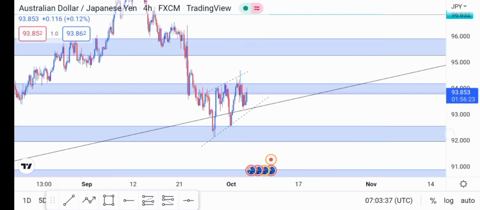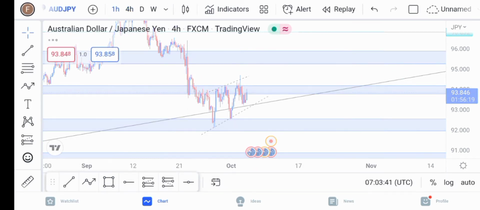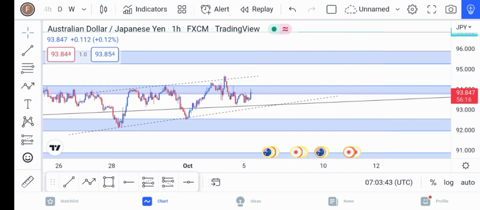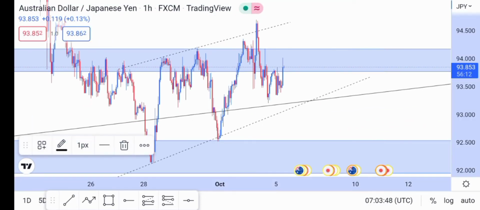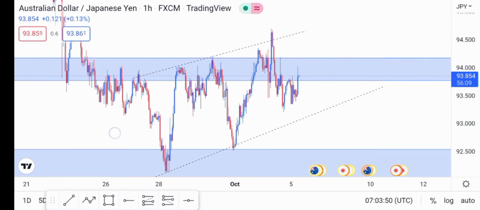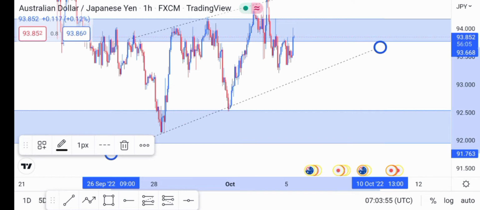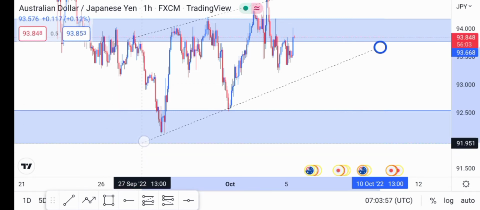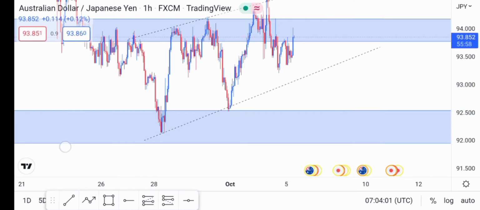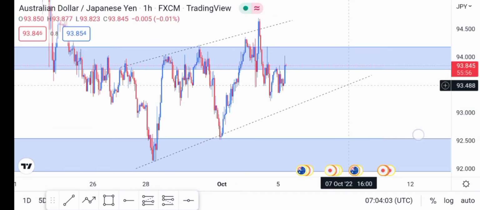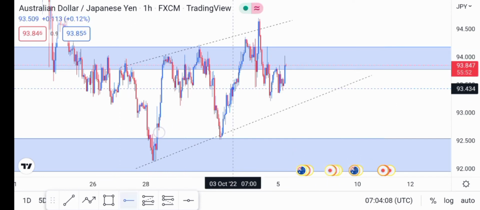Okay, so let us move to the 1-hour time frame so we can see actually what's really going on. By the looks of the daily time frame, we could see that the market is pushing. Let me remove this one for now, so we can have a clear chart. Let me reduce the length here. Yep. So if you look closely, the market has been playing around this area here and is currently creating some levels right over here.